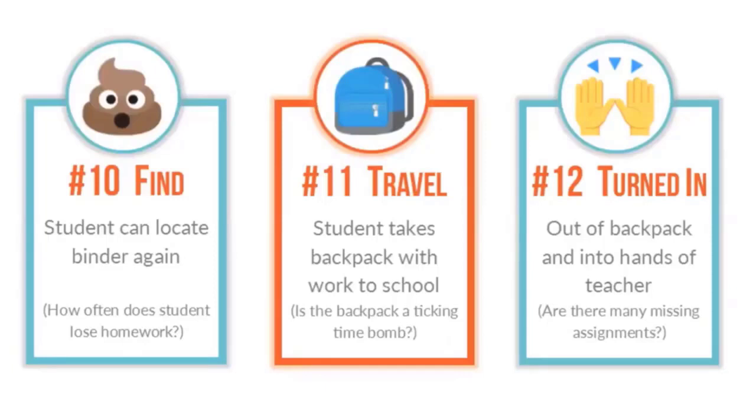And then there's three more steps that I could think of. The student has to find that binder again when they're at school to open it up and go turn in the homework. And we're just having issues with that. The student takes the backpack with them to get their schoolwork turned in. And let's pray that teachers have a fairly standardized way of turning in homework, but most teachers don't. They all have different spots and locations in their classroom, and your child is likely to get it mixed up about where the homework goes, and it's difficult to get things turned in. And this isn't even really all of the steps. I didn't even talk about the math mayhem that could ensue executive function-wise. And so that's an issue for our students with dyslexia.